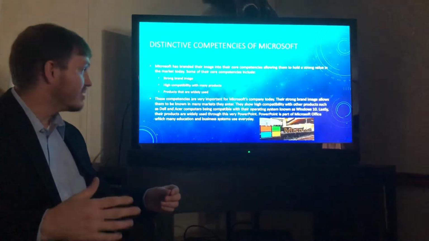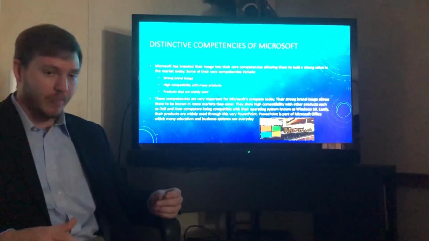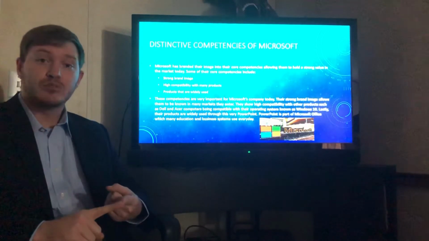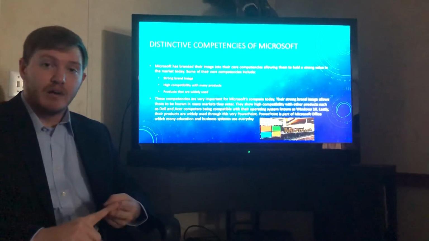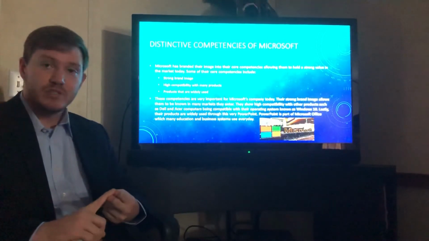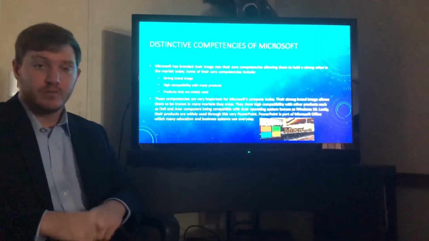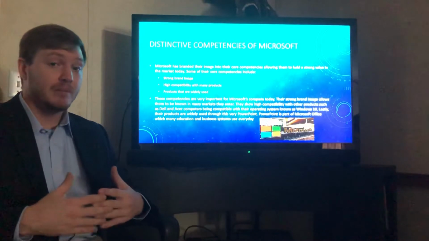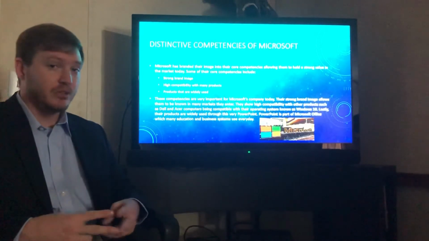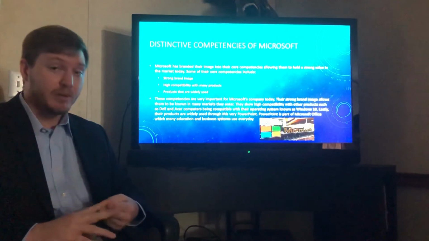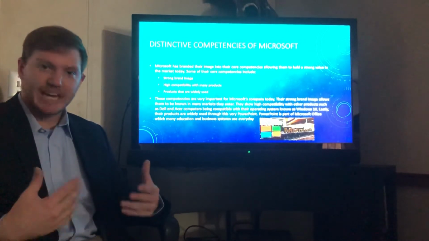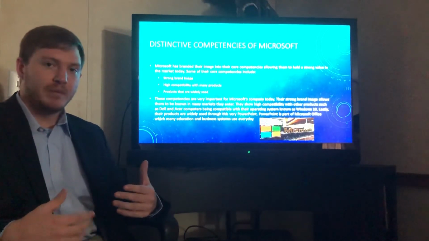They have products that are widely used. They have personal computers for one. Many people need personal computers. They have web services, so your web browsers. You have Microsoft Edge that many people can use. They recently started making some smartphones that some people may have. They also have their Xbox systems, their gaming systems that many people buy.